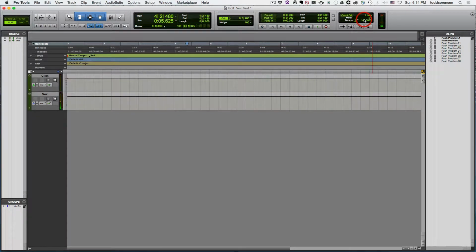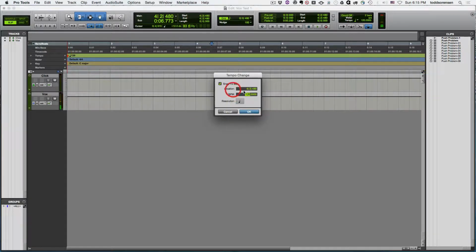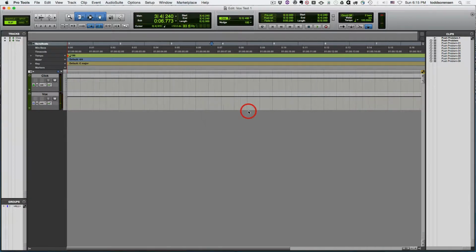If you want a tempo change during the piece of music, then you need to turn on or enable the conductor track. So maybe the very first tempo, maybe we don't want it 120, maybe we want it something else, maybe 100 beats a minute, starting at measure 1. Now you can see the tempo was 100, and then if we wanted to change the tempo maybe at bar 3, then again we can add a tempo change here using the Add Tempo Change button, and maybe it goes to 110.